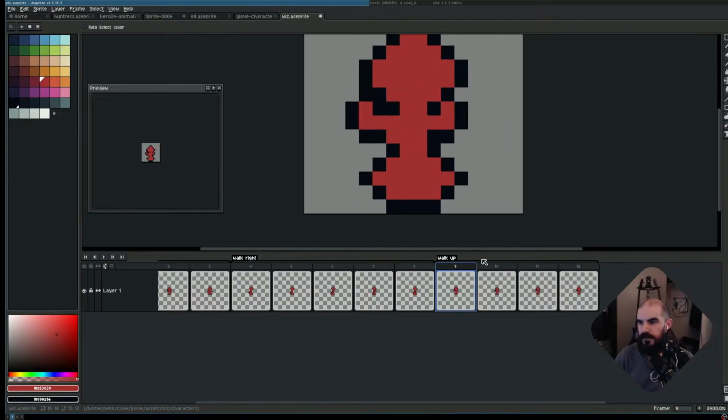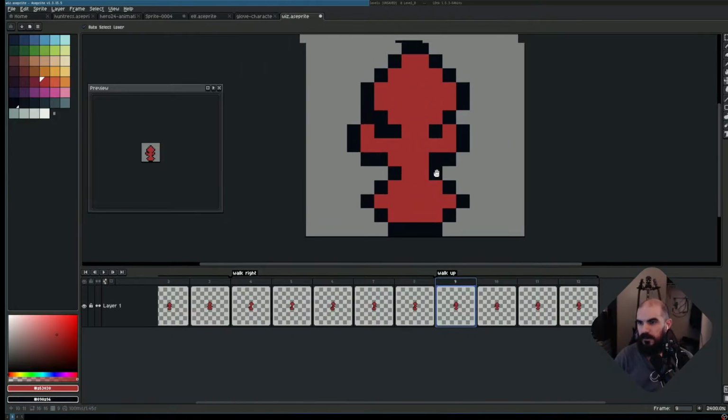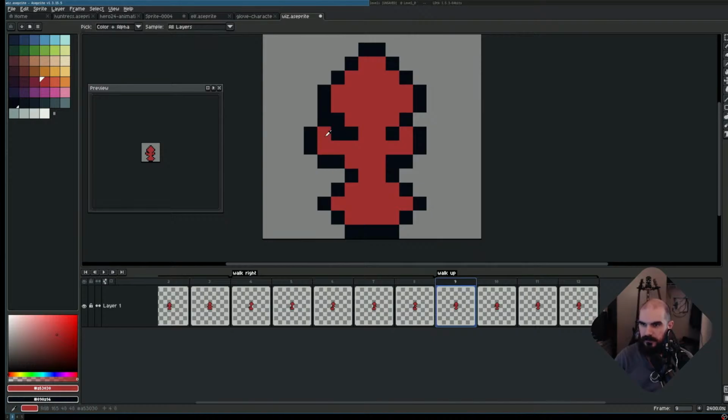Now, the funny thing is, in my other one, the arms kind of look like they're going in the opposite direction. Like this. Or this?